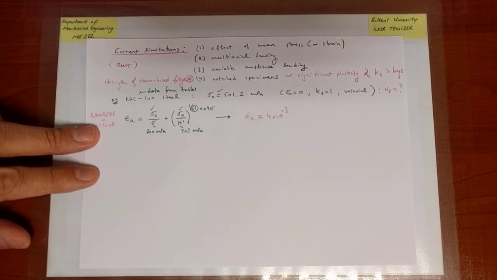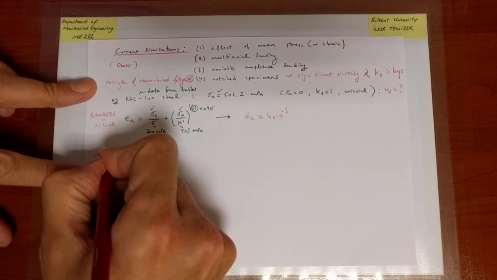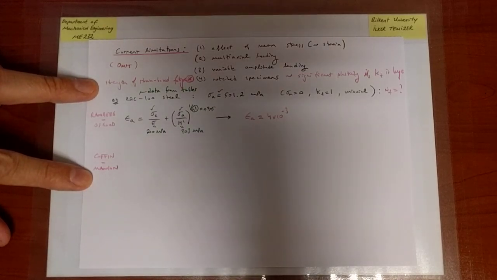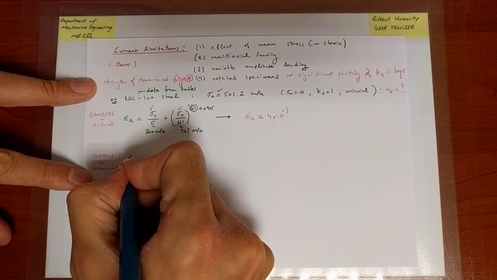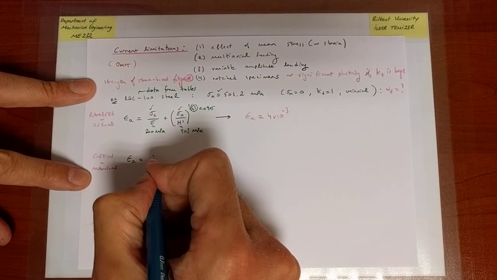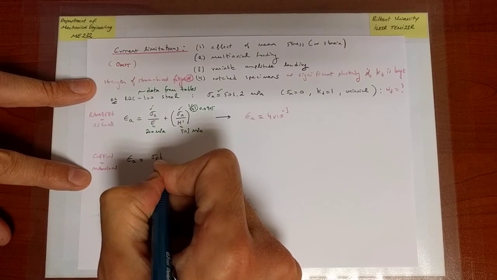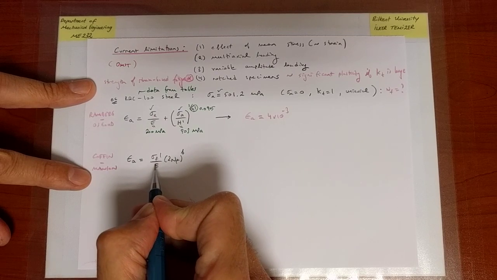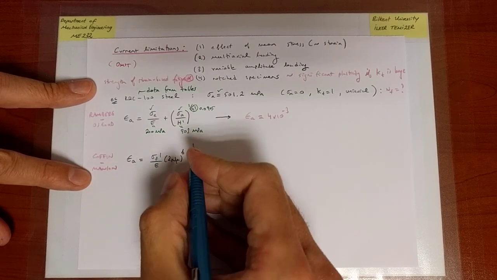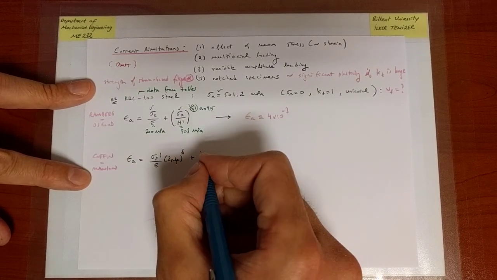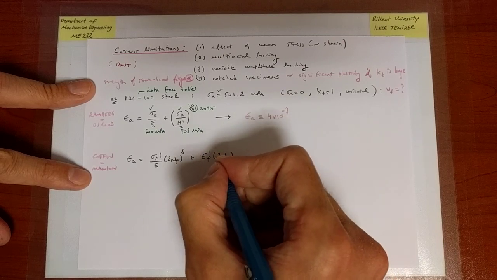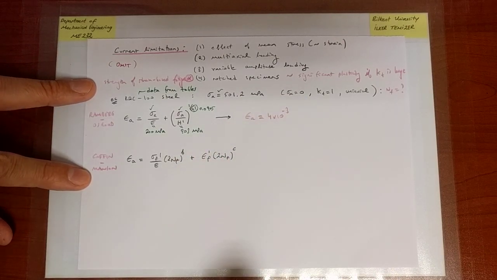And now that we have the total strain amplitude, we can immediately predict the number of cycles to failure based on the Coffin-Manson relation. The Coffin-Manson equation says that, well, again, this is not something I necessarily need to memorize at all. I remember that epsilon A has an elastic part, which is conveniently written as sigma f prime over E times (2Nf) to the power b, based on the Basquin equation form. The presence of the Young's modulus reminds me that this part has to do with the alternating elastic strain, and the remaining part is through the alternating plastic strain. It has a form very similar to the Basquin form, but this time instead of sigma f prime, we have epsilon f prime, and the exponent is not b, but something else, c.